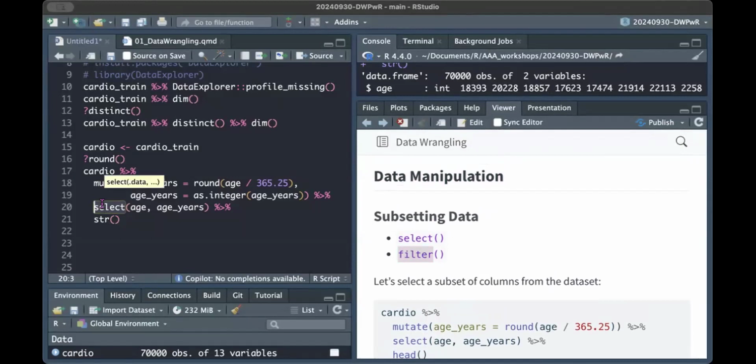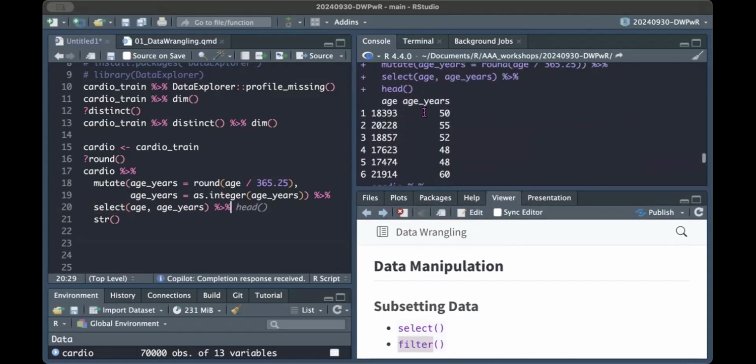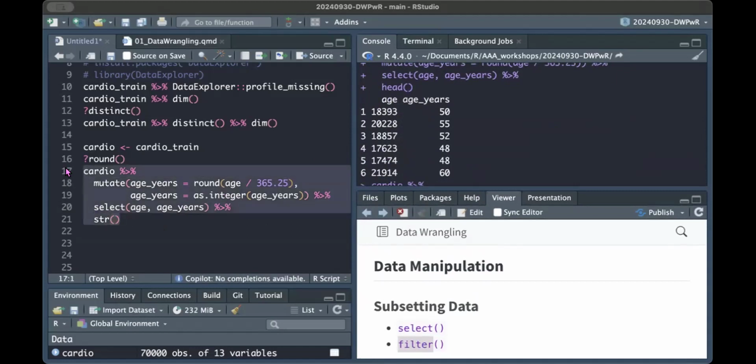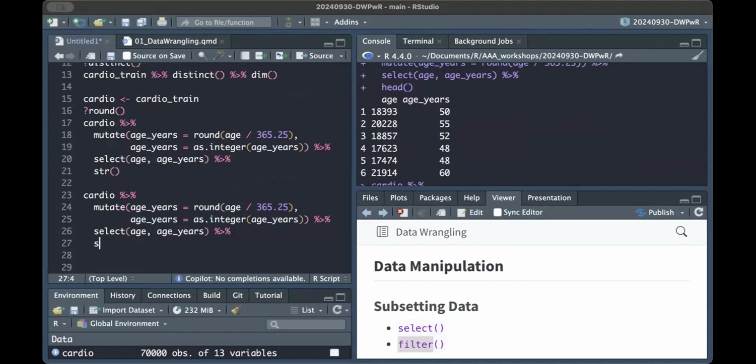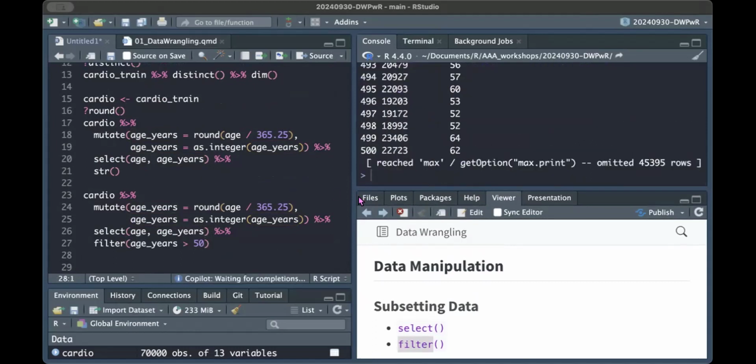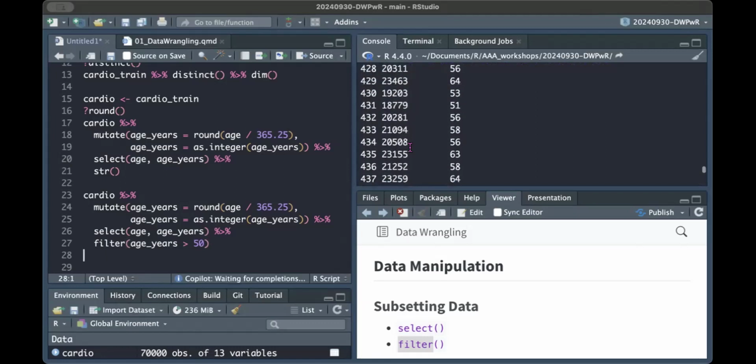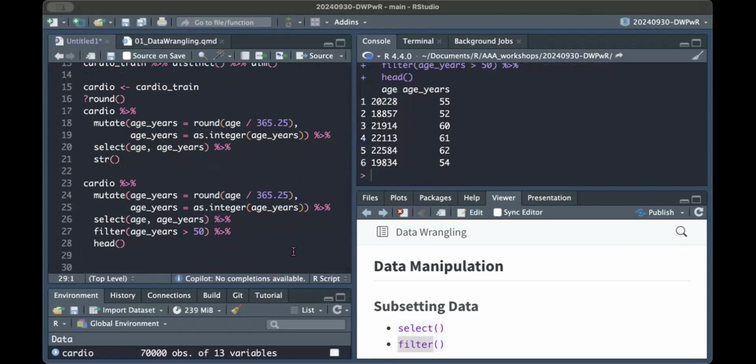So in this case, we already used the select function, but we can do a bit more, such as selecting these years. Okay. And then, let's copy and paste this again. Instead of using the structure function, we use filter, and we specify age years, for example, to be greater than 50. Okay, so now it's the entire information that comes up, but if we use the head function, we can just have the first rows.